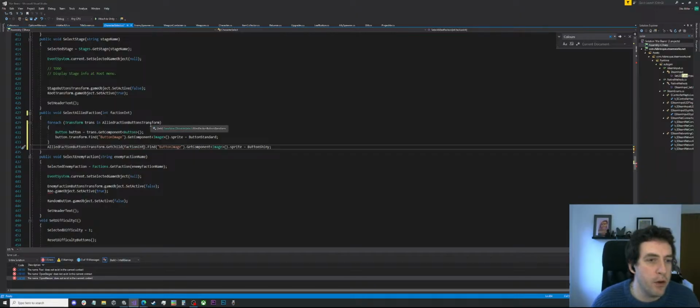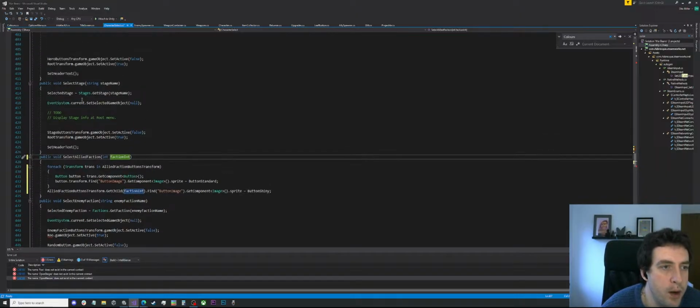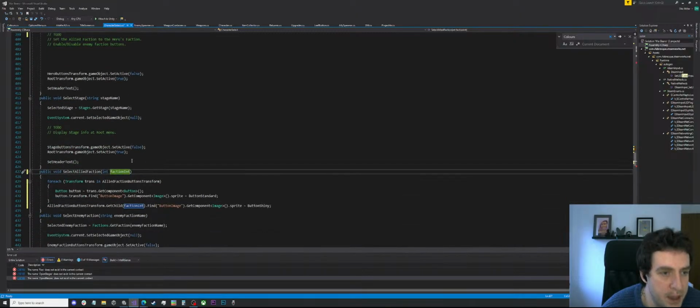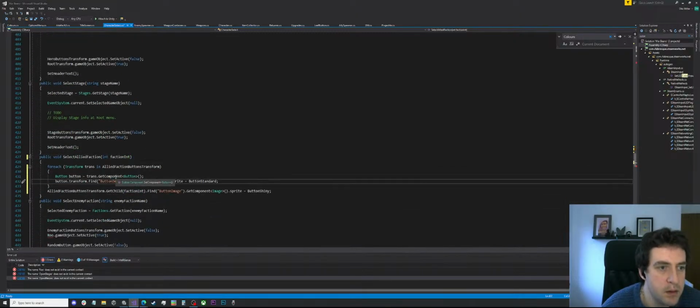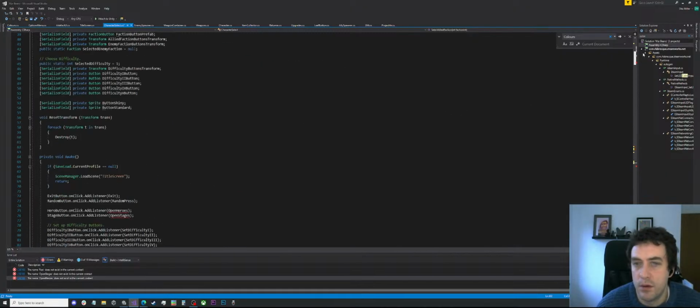Right, so select allied faction, and then when we press the button of the faction, I need to put in a note.